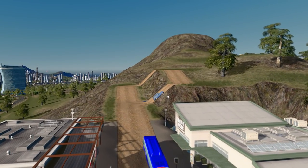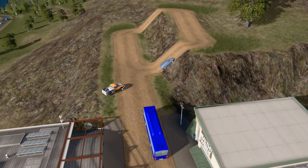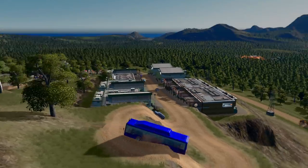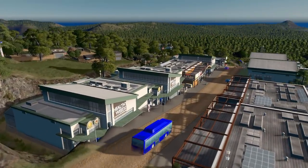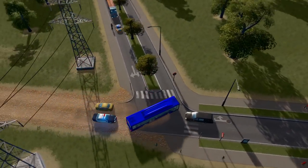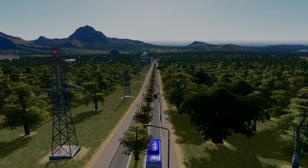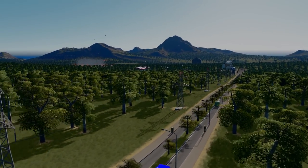Oh, look at that parking there. He must have the handbrake to rival all handbrakes. And now the bus is going to get... Hold on, everybody. Yeah, I'll be changing that road. Don't worry. Excellent. Are you not going to pull over, let the poor police car past? Obviously not. Oh, we've got a fire. We've got a fire raging over there.